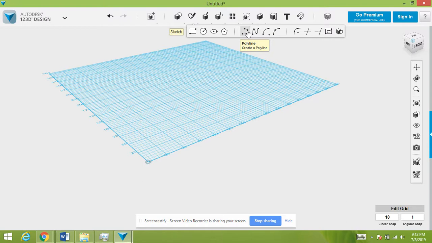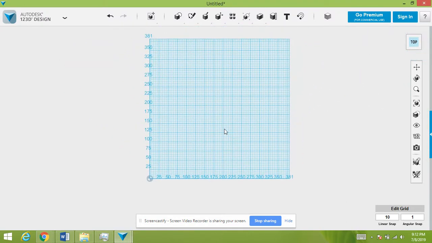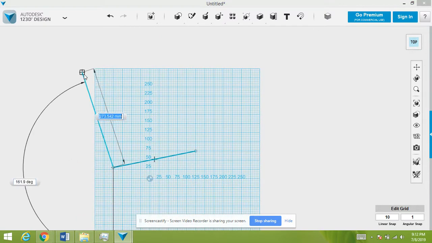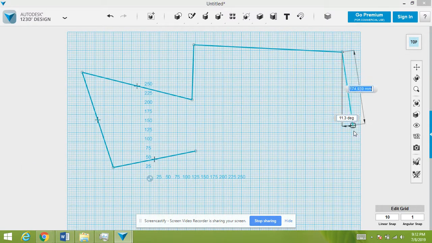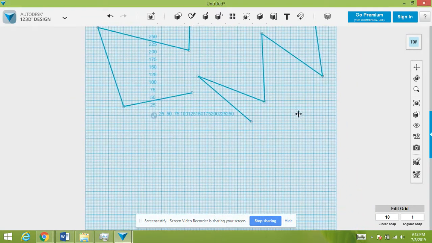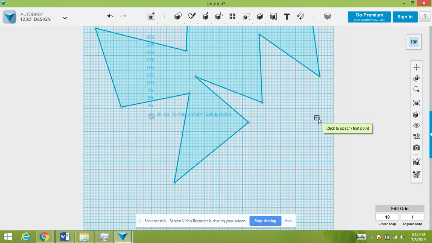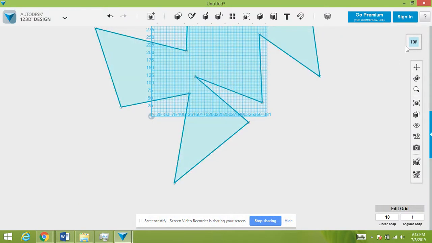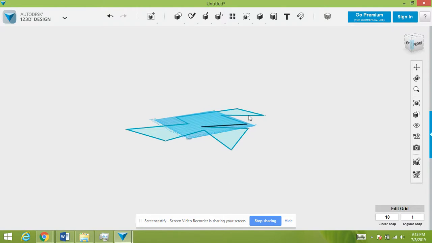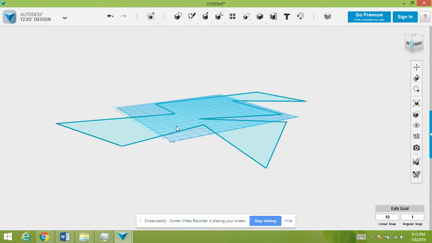This time I'm going to select Polyline, look directly down at it, and I'm just going to draw a random shape. The one key thing I need to remember is I want to make my object complete by starting and finishing in the same point. Once I do this, our object turns light blue. That means it's 3D. If you notice, we just have our profile now. We don't have that line that we had earlier when we were doing the circle, but we can still do this.